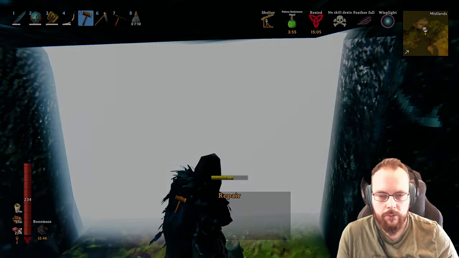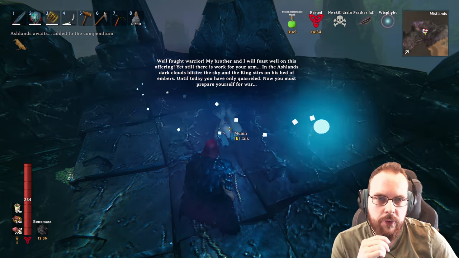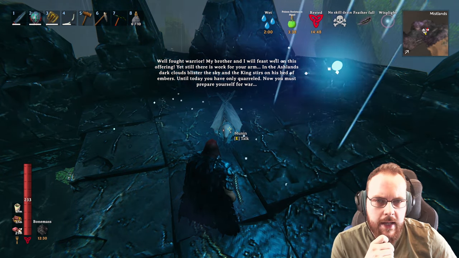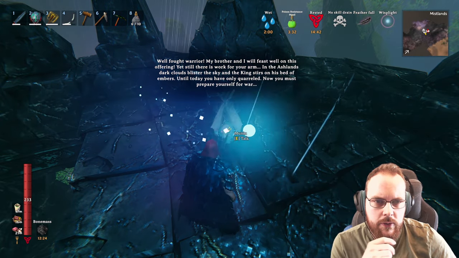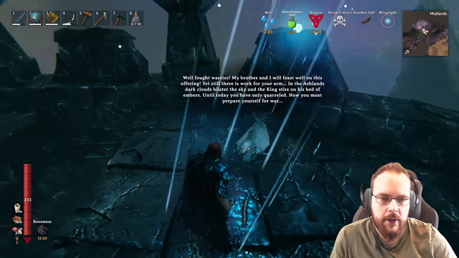Okay, this way. Now, what do you want, Moonin? I have a tale or two to tell. Well fought, warrior. My brother and I will feast well on this offering. Yet there's still work for your arm. In the Ashlands, dark clouds blister the sky, and the king stirs in his bed of embers. Until today, you have only quarreled. Now you must prepare yourself for war.